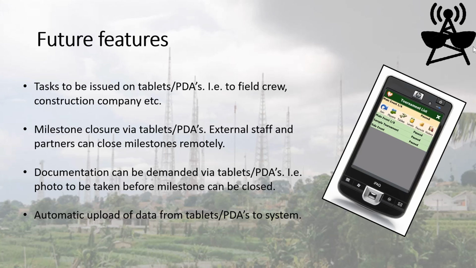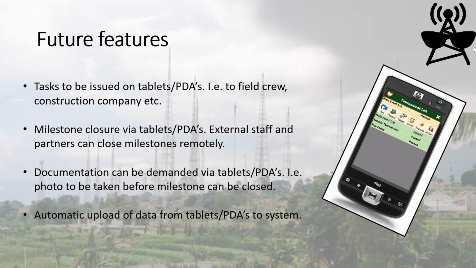Already now there are some future features that we have been thinking about. For instance, imagine that tasks can be issued on tablets and PDAs. It can be, for instance, to external field crews, external construction companies and partner companies, etc. And what you can also build in is that the milestones can be closed on the tablets by external staff and partners. They can close the milestones remotely.